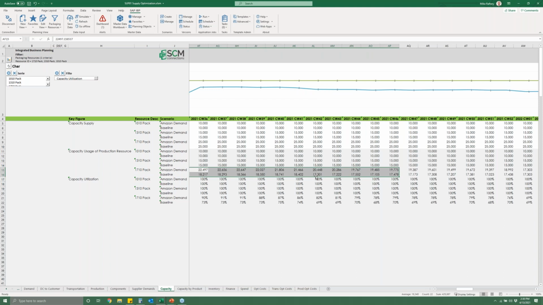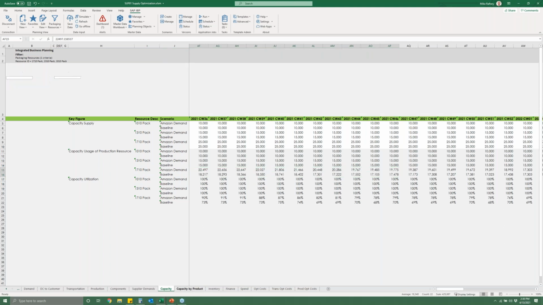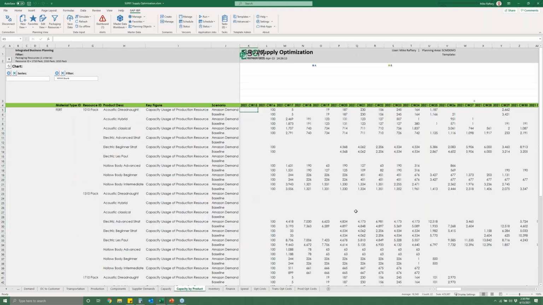So this is one of the big differences in the supply algorithms when we run the scenarios. It's human nature to think linearly. So if you're saying, what am I going to do? I increase that demand for my Amazon products 150%. I'm going to take that extra demand and put it where I have capacity. Done. That's not how the system works. The system is actually going to go back through and start with a clean sheet of paper on every solve. So it's not just shoving the extra demand into the extra plan. It's actually replanning those costs. Let's go and see what that does. So let's go ahead and see capacity by product and see if this looks any better.